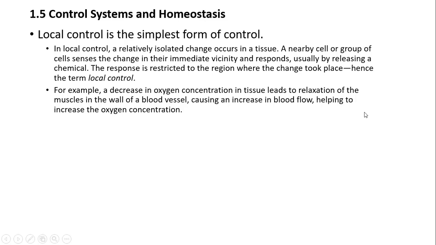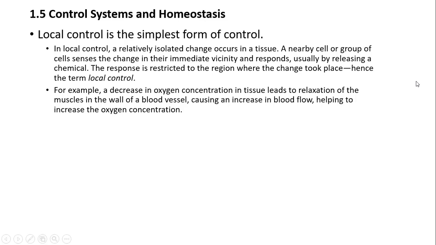There's sort of a misconception that everything's controlled top down, but in fact a lot of things happen via local control. For example, if you're exercising and walking upstairs, there'll be very specific muscles that are activated compared to, say, walking just on level ground. Certain muscles will be activated more, and as they work, they use up a lot of oxygen. And so you then have local control mechanisms leading to increased blood flow to those particular muscles that you're using for the particular type of exercise that you're doing. And so this is very important.